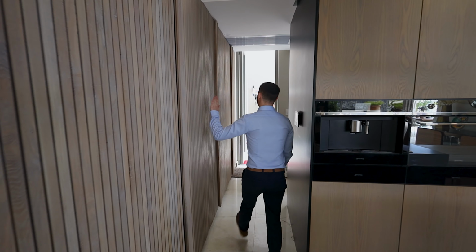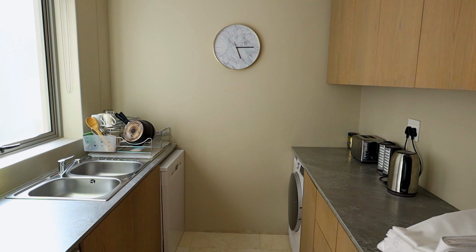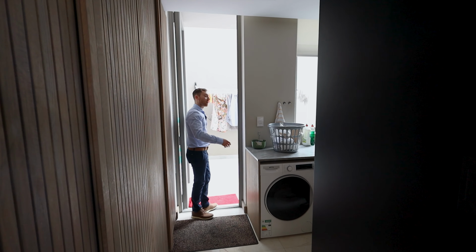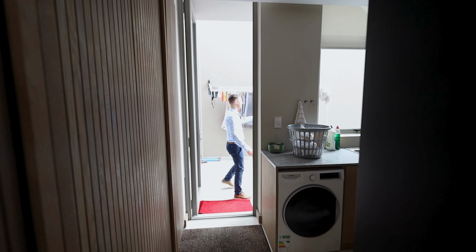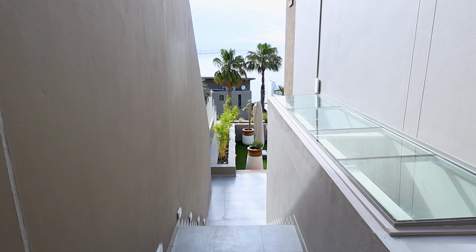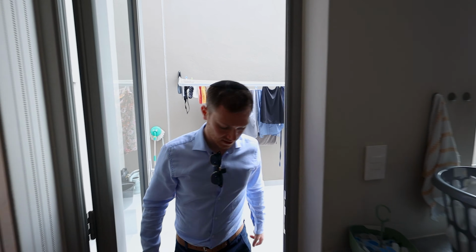All right, guys. So this is all cabinetry here. And this is your pantry and laundry room. And over here is the other fridge. So you've got two full fridges. This is the back entrance that I was talking about. So to my left is the staff quarters. And these are the steps that lead down to the first informal seating area below on the AstroTurf. All right, guys, so let's go back inside.